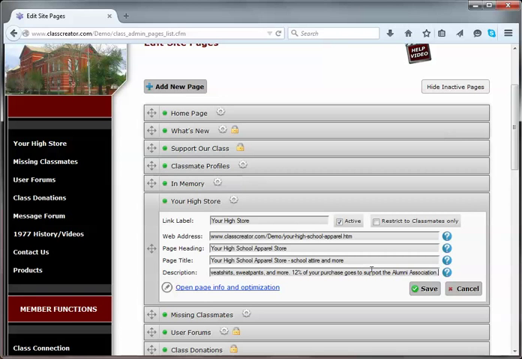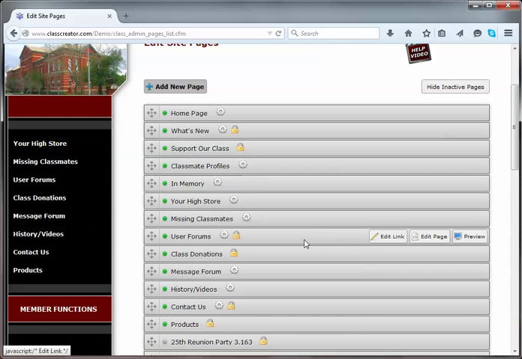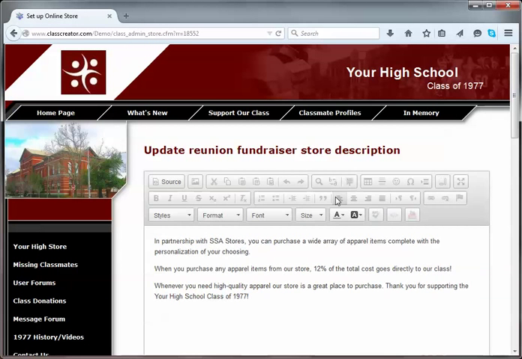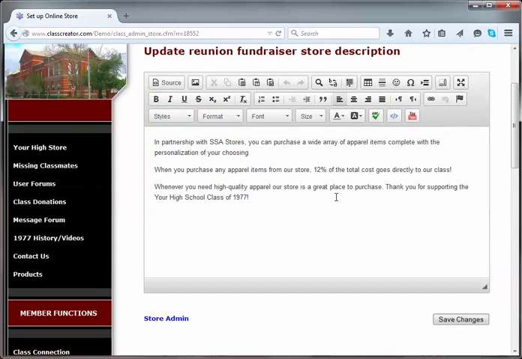That's all there is to it on the Edit Site Pages page. So let's go ahead and save our link label now. And then finally, I'm going to edit my page itself. And hopefully you'll have a lot more here than we've got in the default.